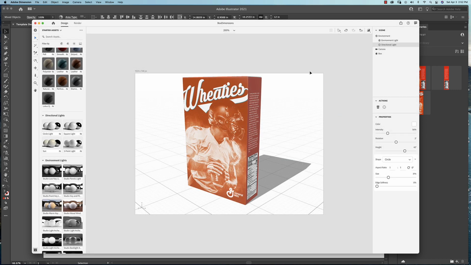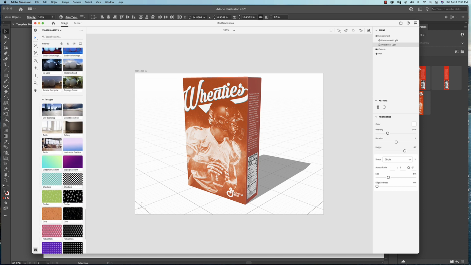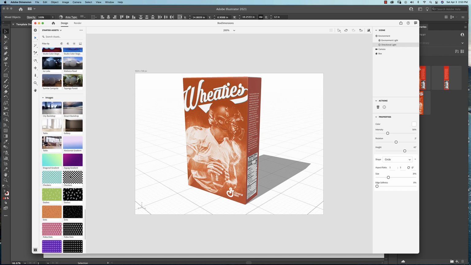We're going to render it as a Photoshop file at the end here, but it's always a good idea to make sure you save a dimensions file, because then you can go back in here. You can change the lighting if you want to. You can change the rotation on your package. You don't have to start over. If you go ahead and save this, you'll have all the pieces ready for you in there. But I do want to show you how this works with a background in here.